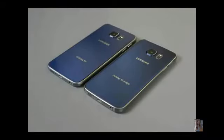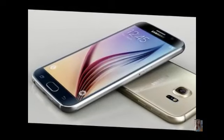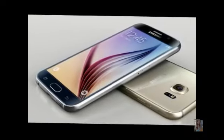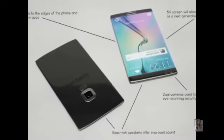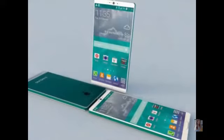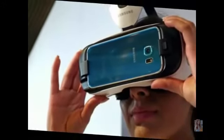Given there's already the Samsung Galaxy Note 5 and Samsung Galaxy S6 Edge Plus, we wouldn't hold our breath for a phablet version of the S7. Then again, a benchmark believed to be for the Samsung Galaxy S7 claims it has a 5.7-inch display, so maybe it will be growing. It lists a 1440x2560 QHD resolution though, rather than 4K.